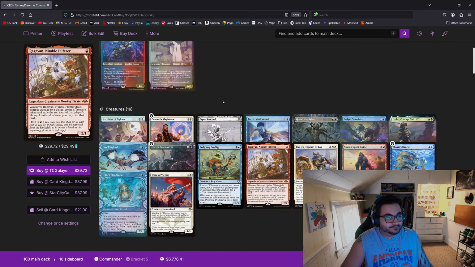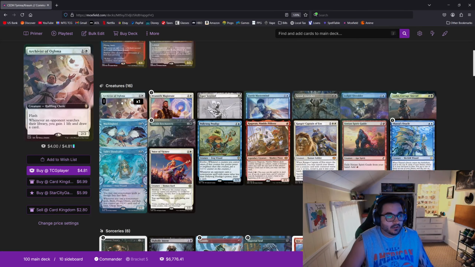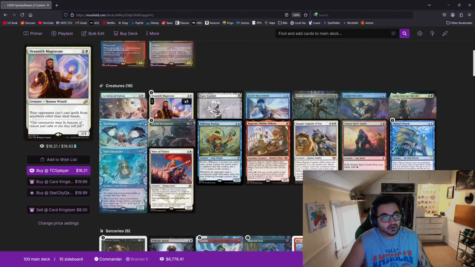So the philosophy was all of my creatures should be 2 mana or less, unless they are essentially winning the game or putting me in a position to win the game. So you have Archivist of Ogma for card draw, Dranith Magistrate, just a really, really good card in pretty much every white deck that is in CDH right now.